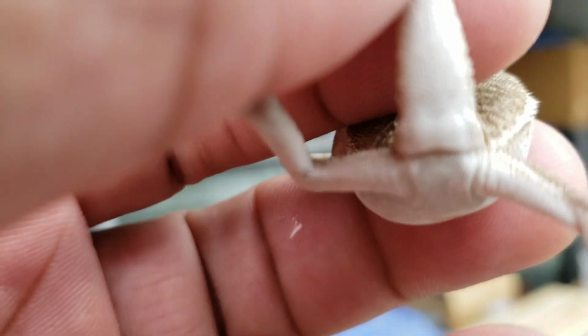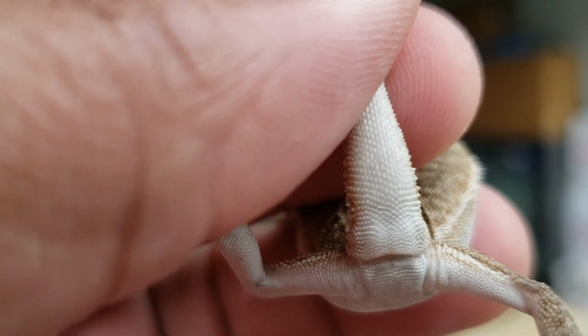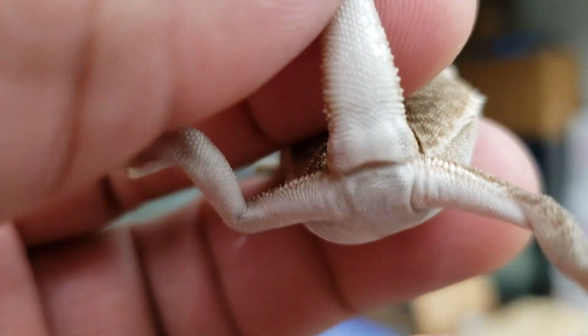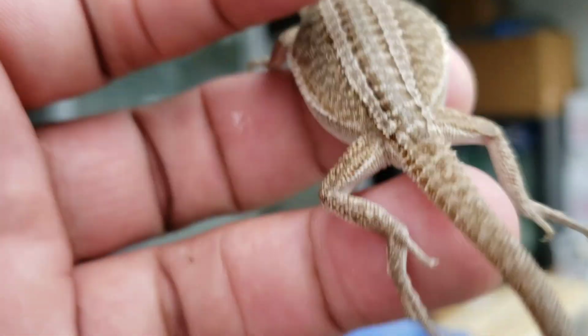Sometimes when people miss sex, if you do it like the first time, you see one bulge. But if you give the tail a little twist like this, it'll separate the hemipenes, and you can see the 2 bulges now. It's a little trick. So that's a male.